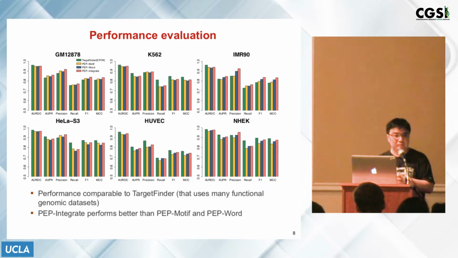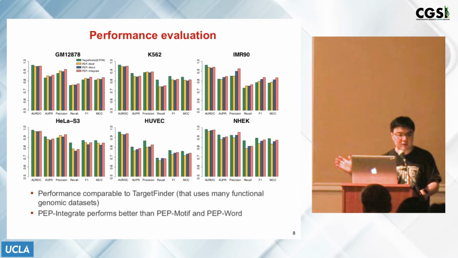At the moment, you don't know where the promoter and enhancer are? You're checking it? No, this is given. You know where they are, the putative enhancers and promoters. That's also the input for TargetFinder. And then the goal is to distinguish these two types of interactions. But here I showed only training and testing in the same cell type, and that's the limitation of this approach. We also tried cross-cell type evaluation, but the performance was not that good.